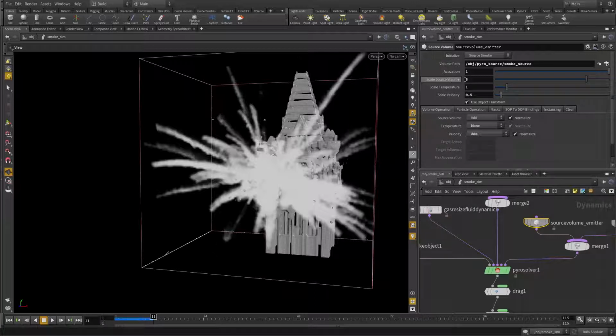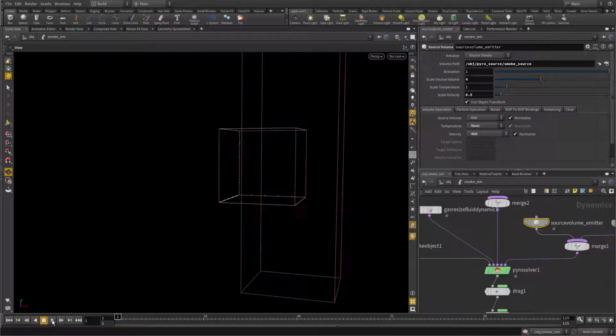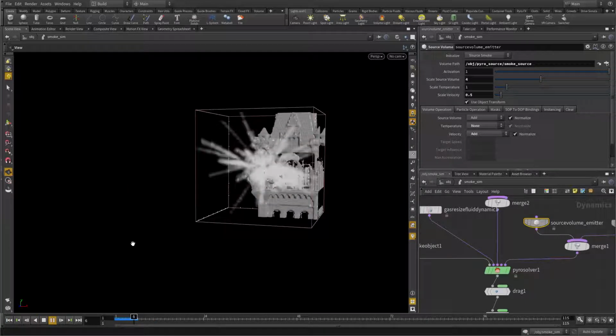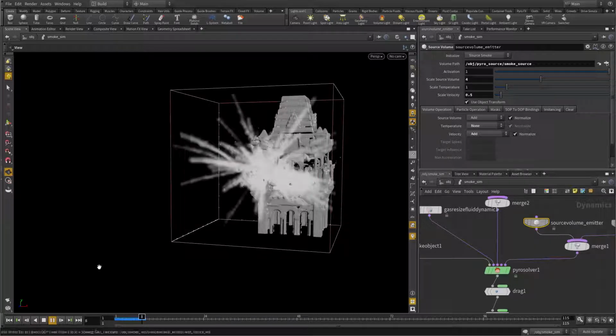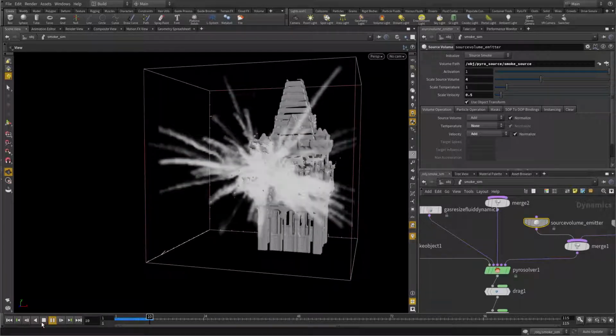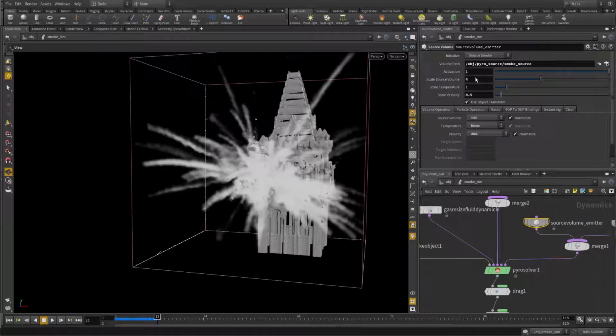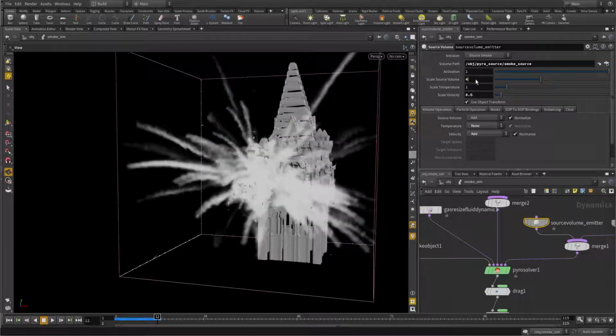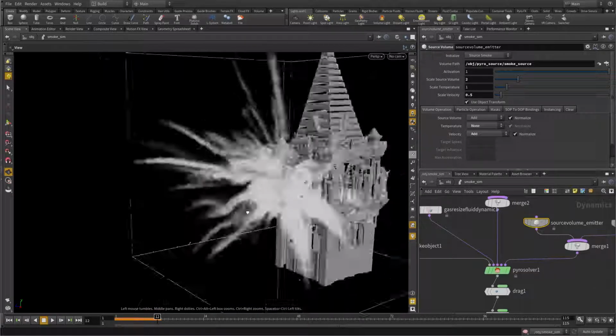My scale source volume was 8, and now that's probably too much. Now I'm going to change that back to 4 just to have lesser density. Alright, better. Maybe even smaller than that. Let's try 2. Okay, now we're getting lesser, and this looks more reasonable now.